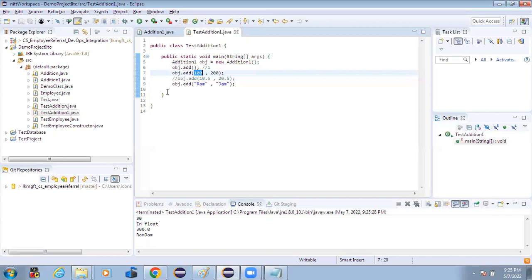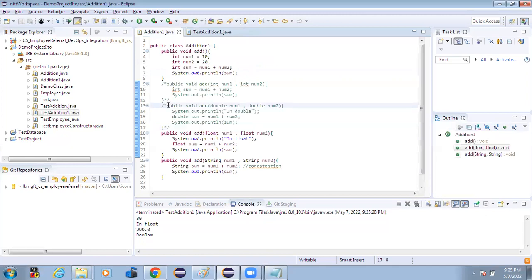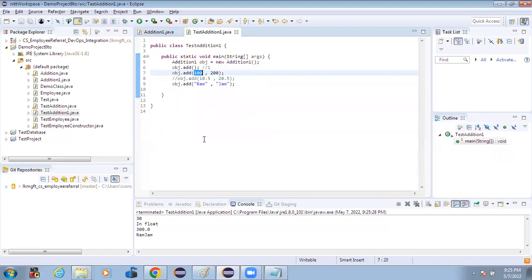But what I'm saying is, if both are there, a float and a double, and you have observed that an integer can be converted to the float and to the double, then if I have written like this, Shweta, where will the call go? Which method will get executed?